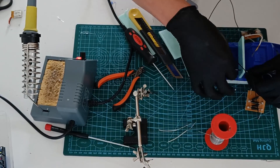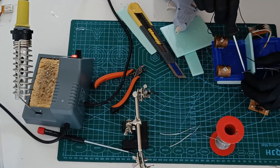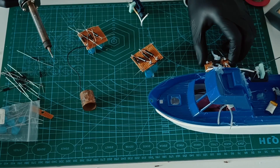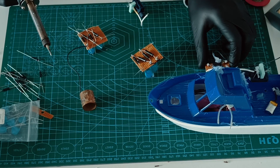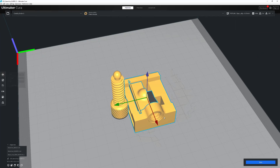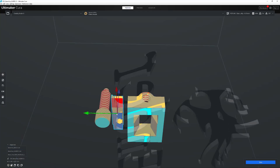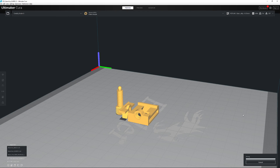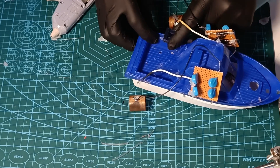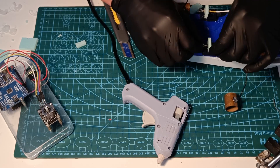The distance between the wire and the pipe must be very exact to produce the most thrust. If it starts arcing between the wire and the pipe the thrust is highly reduced, and the same thing if the distance is too far between the two. I had a very hard time to get this right, and when I had everything right the wire changed its position just because of a small bump to the boat. I solved this problem by 3D printing two smaller vices, which I made even smaller on the computer before printing them. I assembled the vise parts, glued them on the boat, and attached the wire to the vise. By doing this I could adjust the wire very precisely and the wire stayed in position.